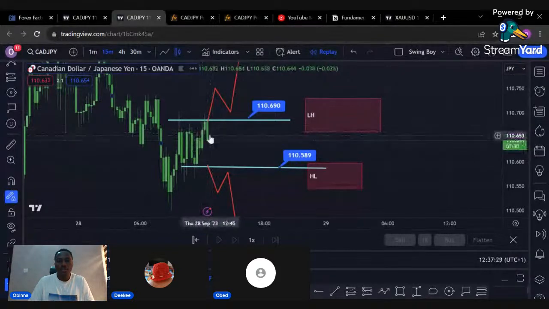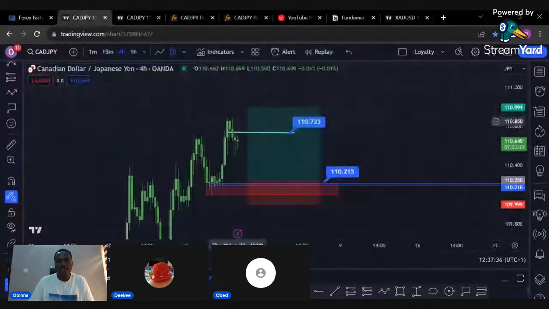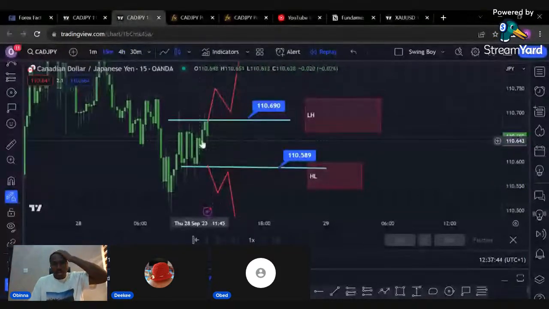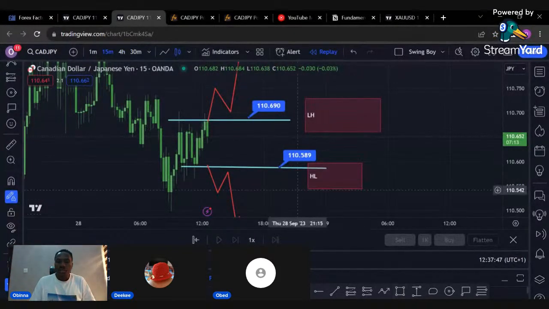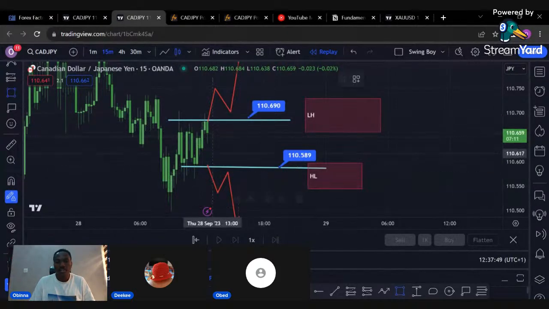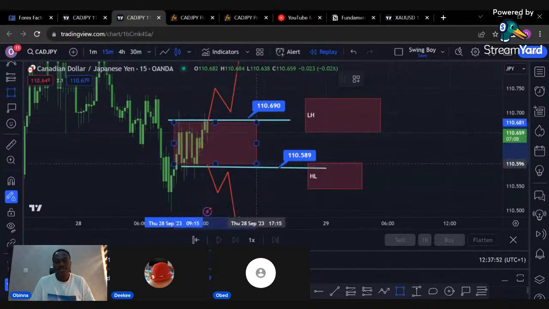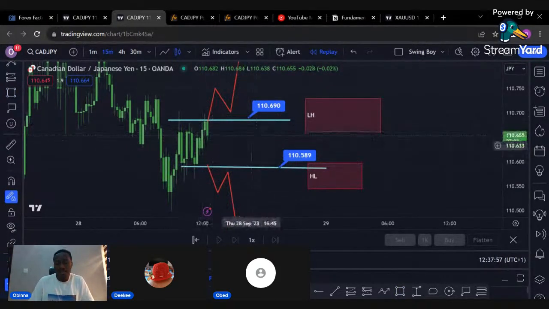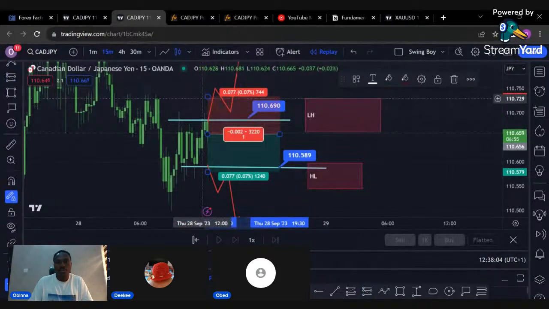Anyway, I don't feel comfortable taking sells, because sells is my original sentiment for the 15 minutes. But for the higher time frame, that is for the 4 hours, buy is my sentiment. So since I'm trading the 15 minutes right now, I don't want to trade within the range. I hate range. I just dislike range with my whole chest, my full chest. Maybe in time, I'll do more back tests and see how I can take range. But for now, I won't take this range.